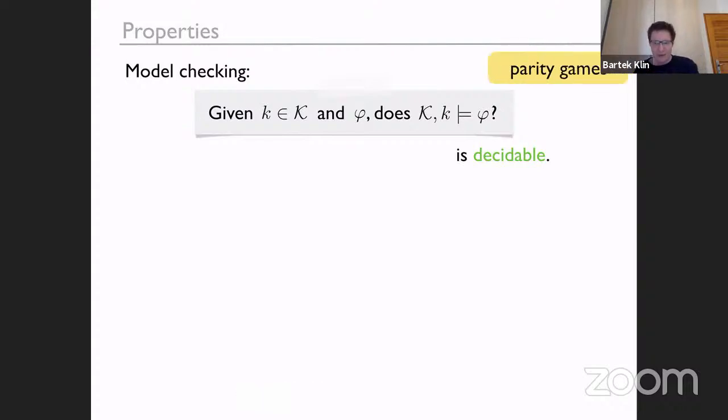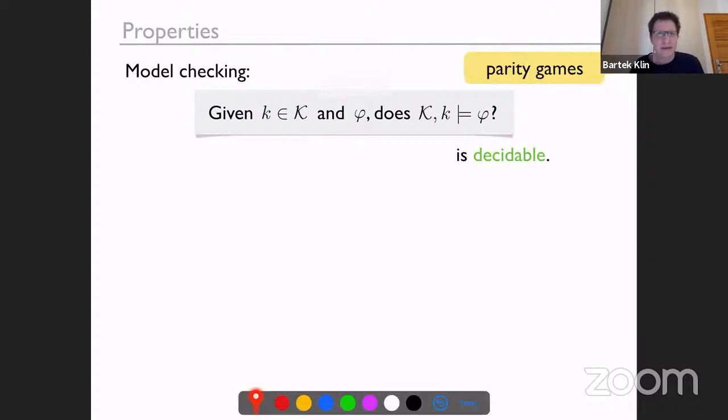And in fact, there are more efficient solutions using parity games. But I want to stress that there is also a naive algorithm, sort of kindergarten algorithm, that works well in p-space. And it just directly calculates the semantics of every formula. I stress this because this naive algorithm is something that will also work in the setting with atoms, unlike parity games, where I don't know.